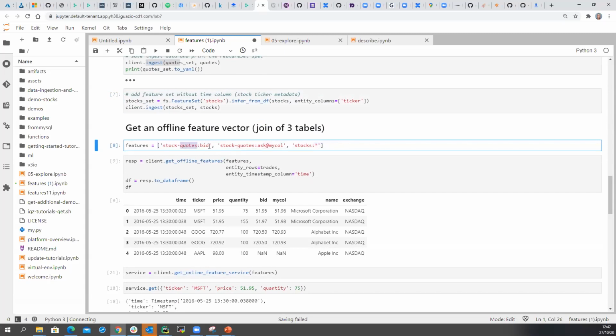Take this feature bid from the stock quotes. Take feature ask from my stock quotes, and rename it. Give me all the features from the stocks table. And just prepare an offline feature set, or an online feature set, or a time streaming feature set, and I could just go and visualize the accumulated set of features.